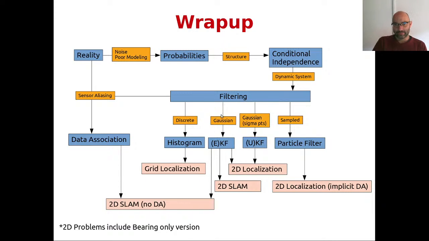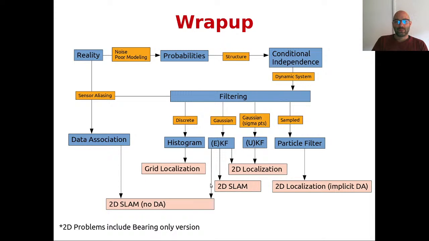After playing with localization, we bloated a little bit the state of the system and we boiled down to 2D SLAM. In doing so, we figured out that the state is something that can change during the evolution of my estimation process. As long as I need new things, I can throw in new things and keep on estimating them. And this was the first version of SLAM that we have ever seen.